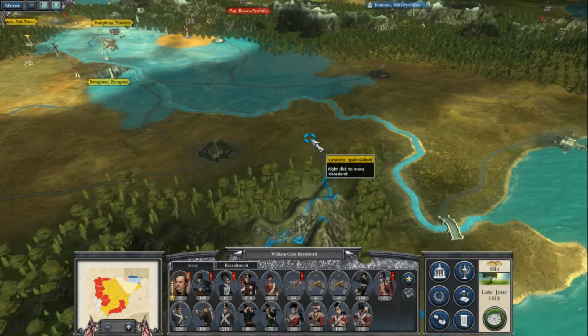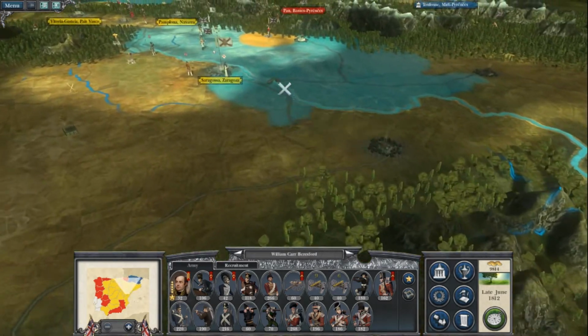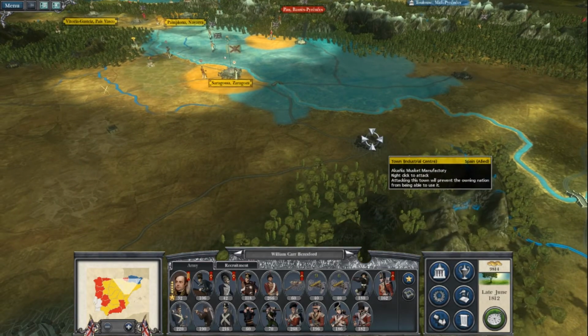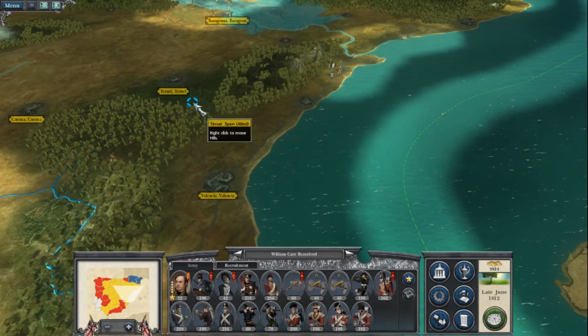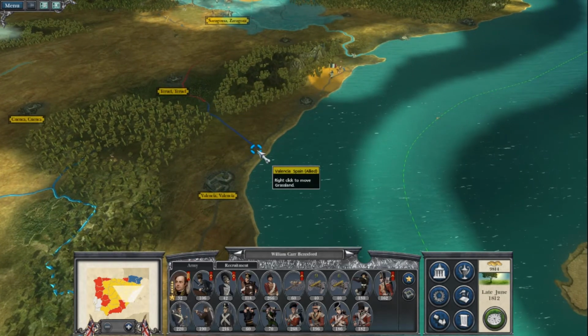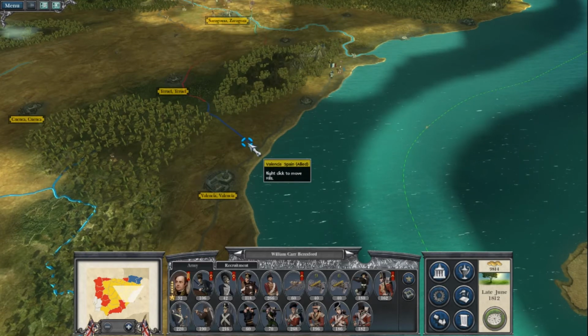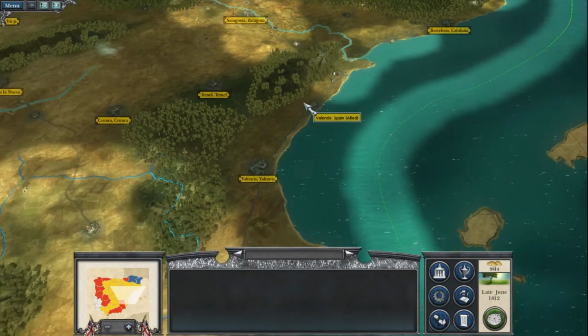So if I send him that way, he's got a hell of a journey to make. If I send him this way, the roads go through there to there and then down there. Yeah. Seems to be the way it wants me to go. So he's stolen the march on me. A little shit.